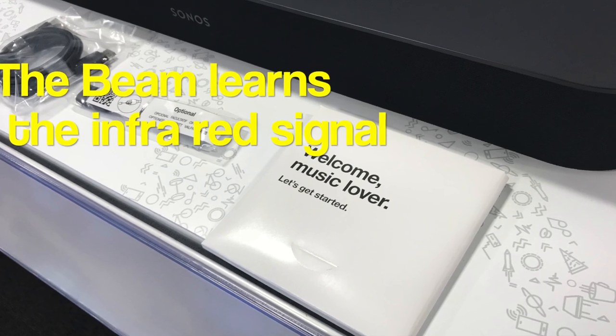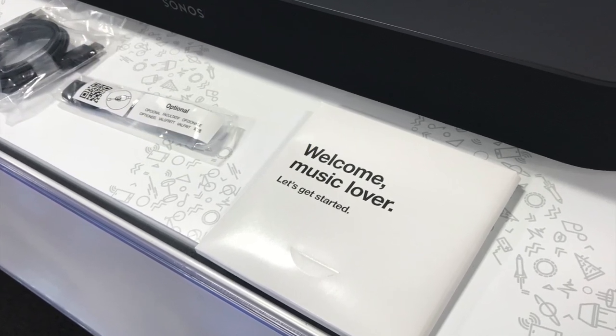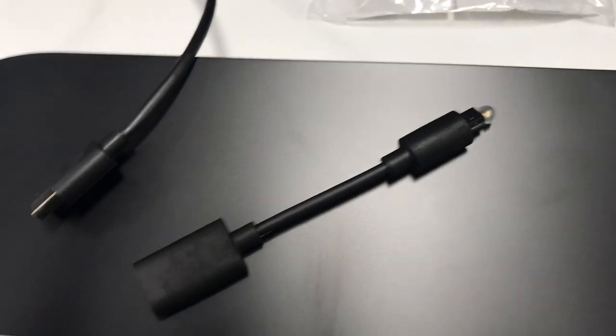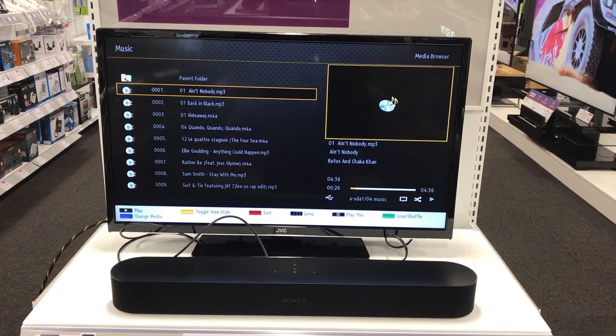So have a listen to how good it sounds, and at the end there's the setup that I performed on my phone just to show you what the interface is like. It's so simple to use.